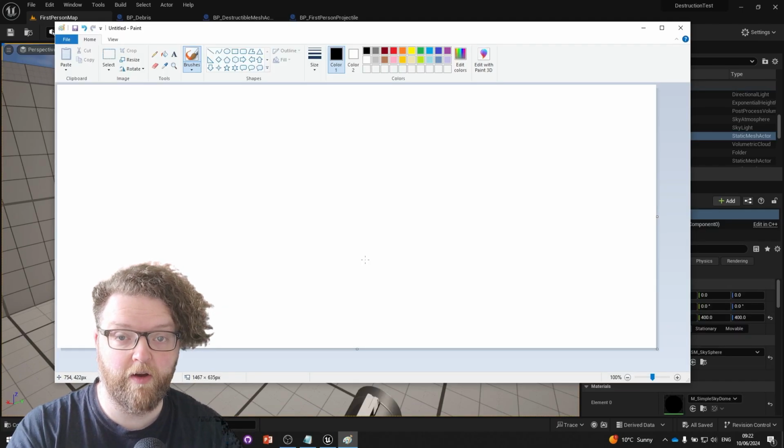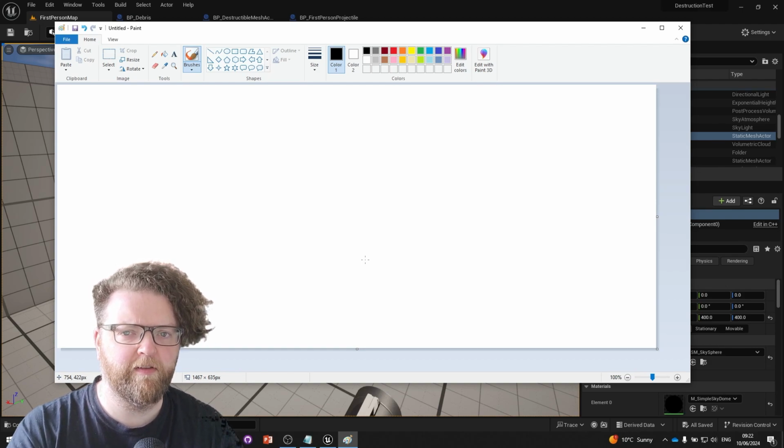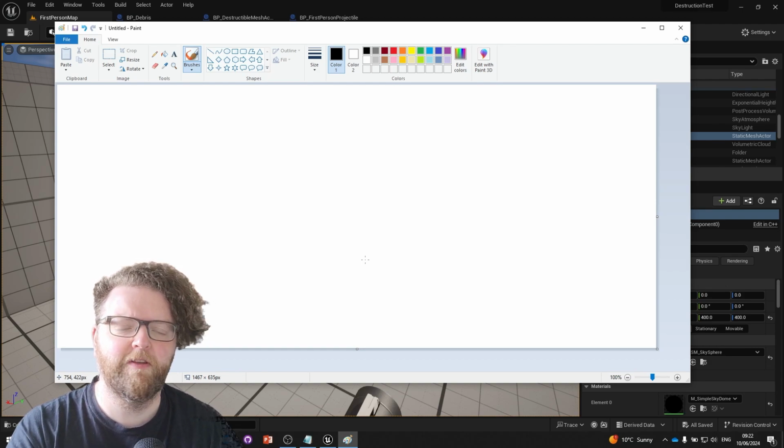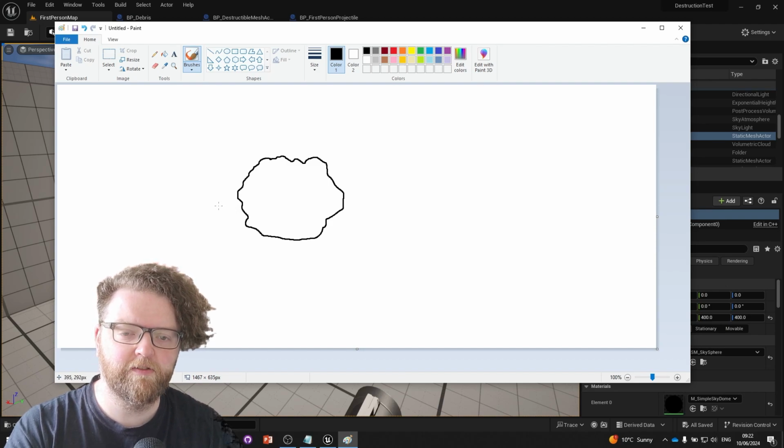Now, I keep saying there's no right or wrong answers to what we're doing here. I want to really double down on that today because we could do this in so many different ways. One thing we could do is take our big old debris piece and just do what we've already been doing, which is make a shape and then boolean it.